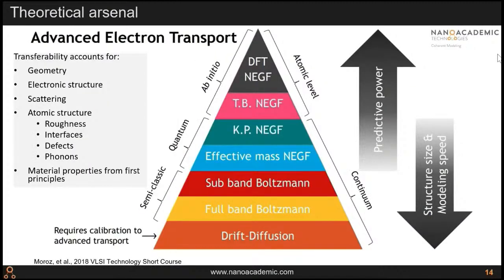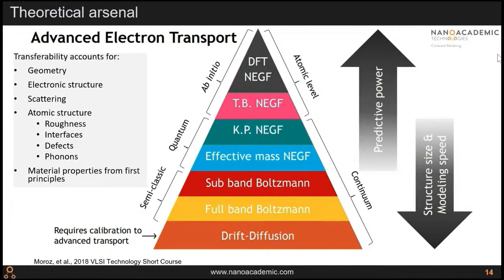The company has a vision in addition to that. There is this pyramid of methods from Moroz in a VLSI technology short course. While NanoDCAL locates here at the top of the pyramid, at Nanoacademic we also develop a drift-diffusion solver, and we have an effective mass solver, and we're working on developing the center of the pyramid here. The idea in this pyramid is that on the one side, you have more and more quantum theory that becomes more and more important at small scale.